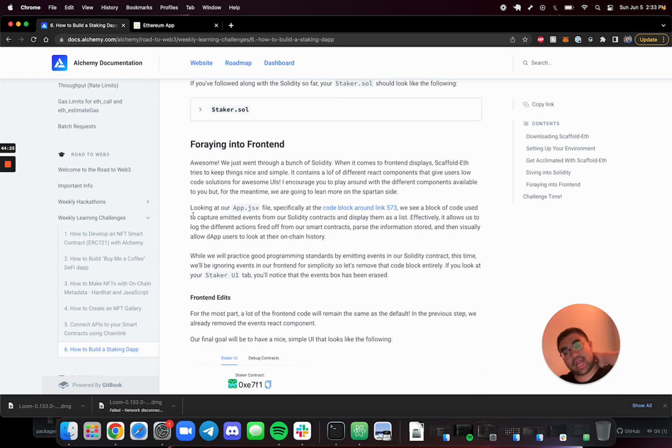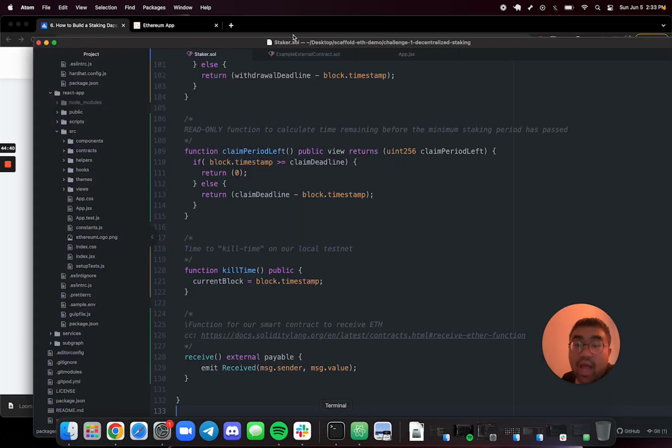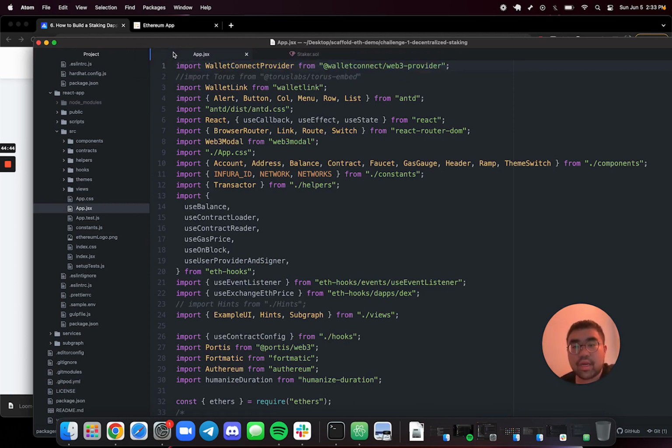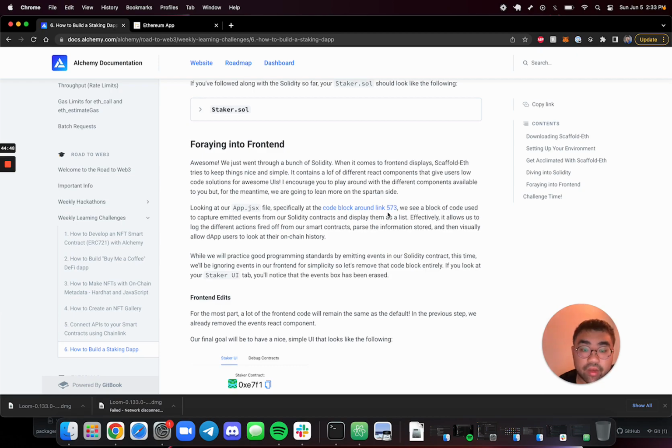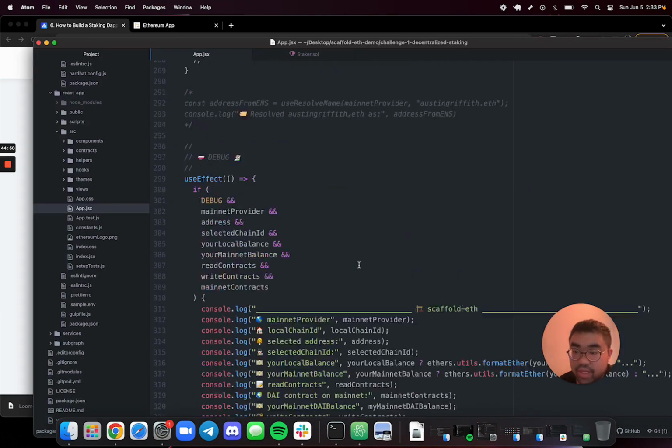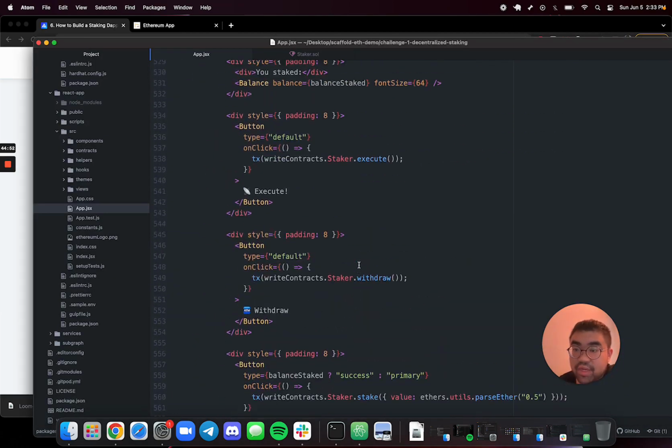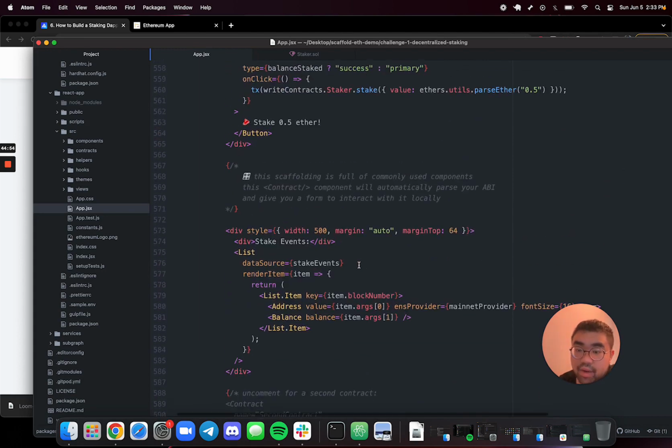So we're just going to dive in a little bit to explore our app.jsx file, so that way, if you are privy to jazzing up your code and making it look nicer, you're empowered to do that. Looking at the app.jsx file, which is right here, if we look at around line 573, right around here.